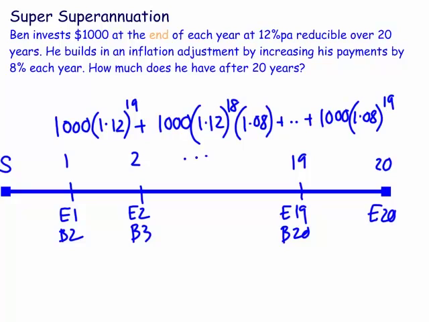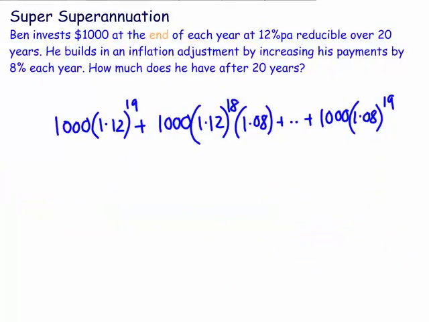So how are we going to work out what this total is? Well, again, you can imagine it's just take out 1,000 and have a quick look at the series again. So let's take out a common factor of 1,000 and have a quick look at what's left. Okay, we're going to take out $1,000 and just see what's left.